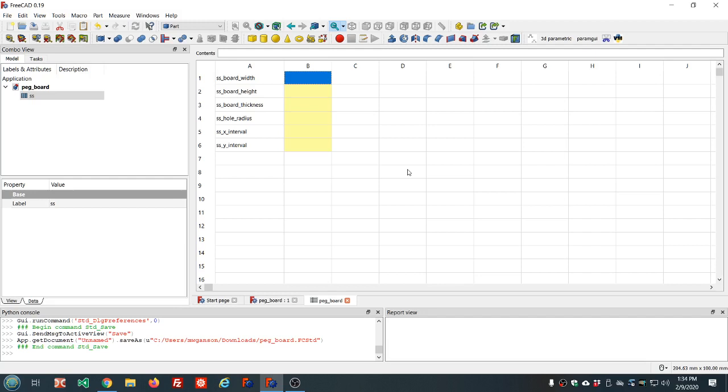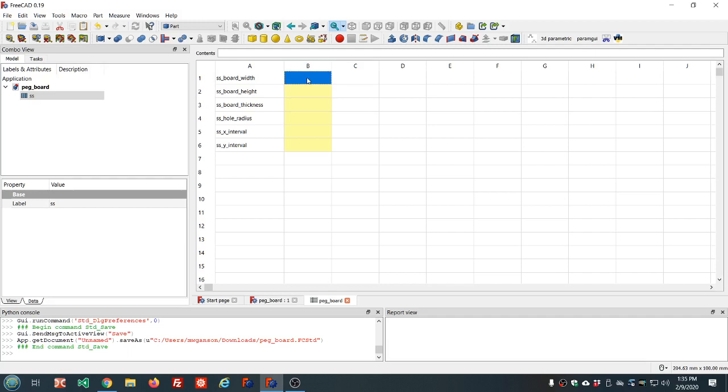I don't want to make a full-size model here because they end up with so many holes. It slows down FreeCAD a little bit too much for making a video. When you create the array, or when you do the cut, it just takes too long for a video. So I'm going to make this board much smaller than the one outside. You can always come back and make it the right size.